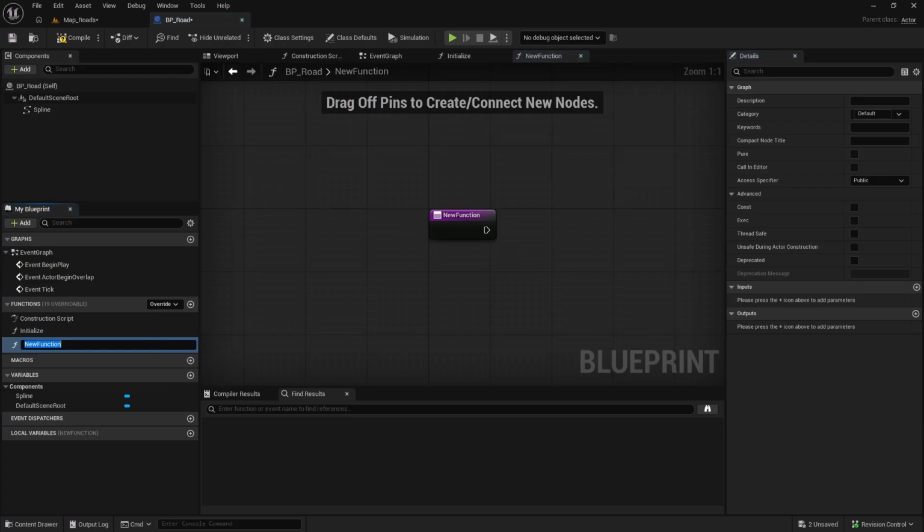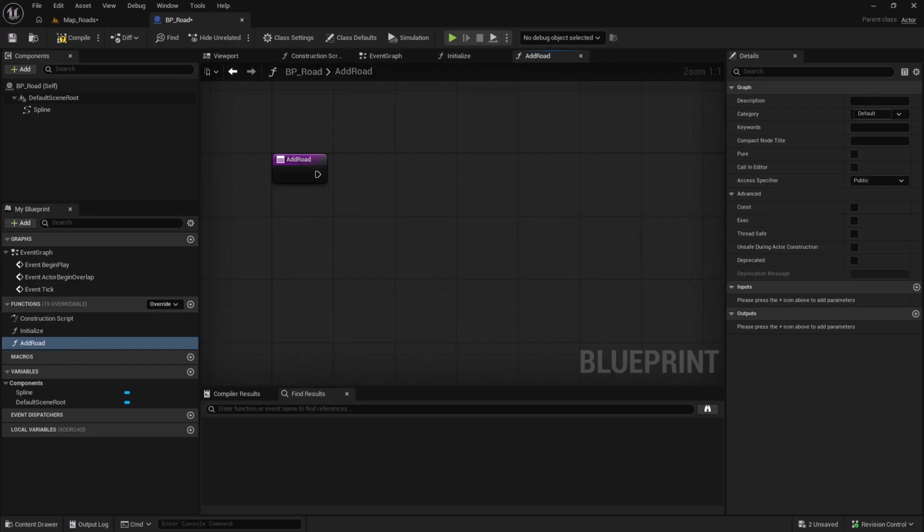So for that, let's create another function, and I'm going to call this one enroll. Essentially what this function does is it should add a spline component to the spline, and it has to spawn that specific static mesh at that position.